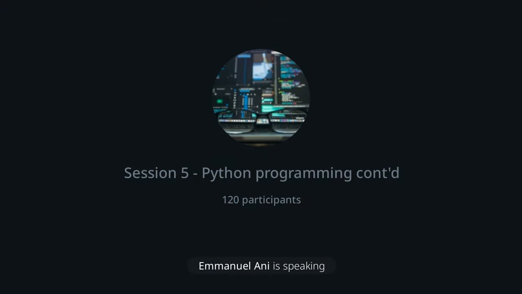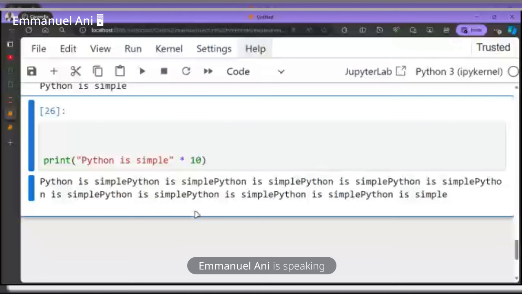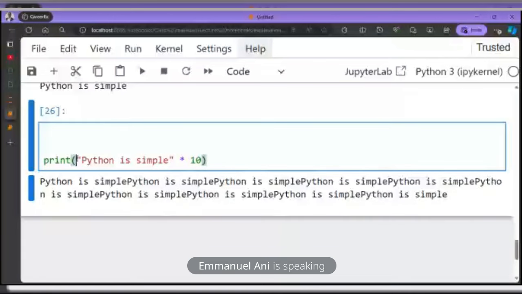You can see the output here, and it's not the same as what we got with our for loop. This is a different thing. What this is doing is just multiplying our string 10 times and outputting it, giving an output basically.